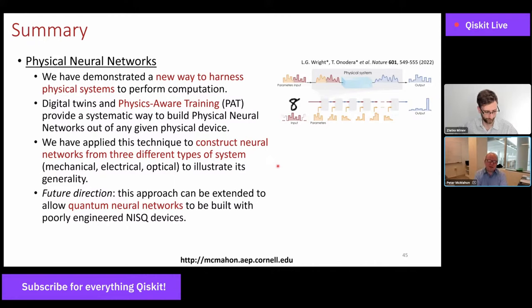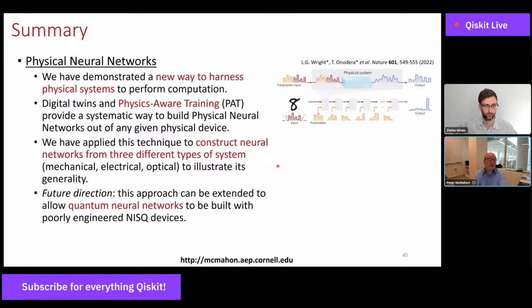And this is kind of tricky because many physical systems do something complicated, but they don't actually have a very high dimensional input and output that you can really touch. So it's a tricky part of the design of these things going forward, I think, to try to find ones that really let you control an enormous number of parameters. Even a million is small by modern large neural network standards. You really want something that's gigantically large if you're going to compete with CMOS.